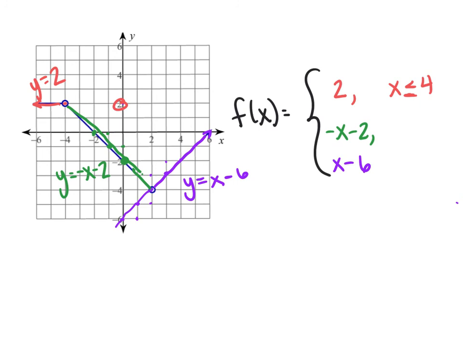And then the next function, you have an open circle here and an open circle here, right? And because they're both open, we're not going to include them on this next function. We're not including from this x value at negative 4 to this x value at 2. So we write that like this. This will be from negative 4. Again, this should be a negative, my fault. Negative 4 less than x less than 2. And that means on the purple function, we're going to include it here. And again, remember, I don't need this part. I use that part right there to find the y-intercept, but I need this as the actual function.